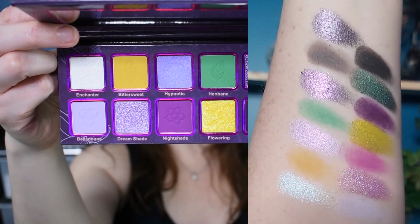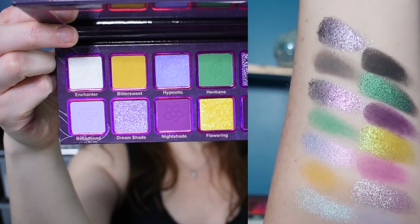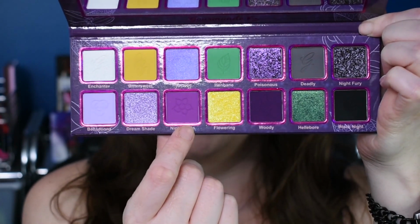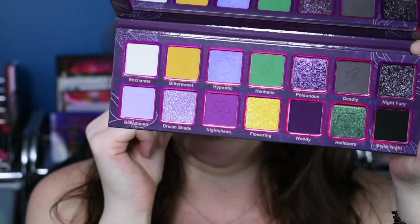Alright, so the color story obviously is super pretty. You've got mostly purples with a couple pops of green and yellow, which I think adds a little bit more dimension to this particular palette. And I wanted to try to do a look incorporating the greens and the purples without getting things a little bit muddy. I think I'm going to go in first with Nightshade, which is this purpley shade here. And then I want to use the gray and the black here to smoke everything out. And then maybe use this green in the outer part of my lid smoked out.